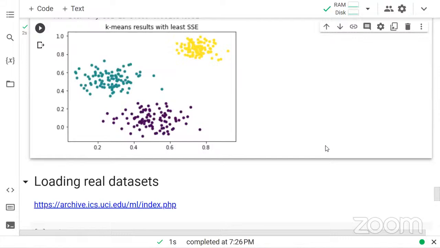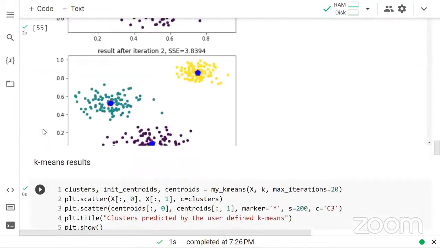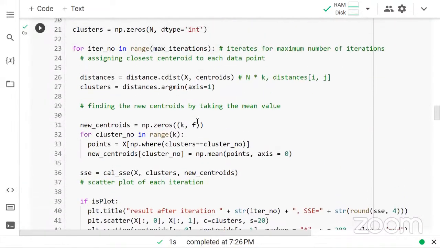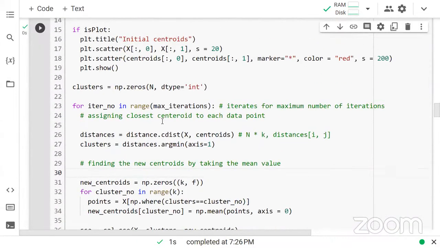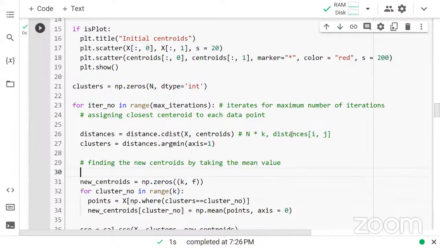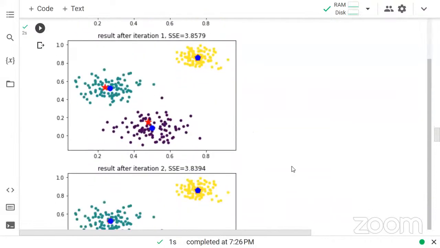For object detection, can we apply clustering? Actually, object detection is a different task. I think most probably it comes under classification. Classification is a different task which comes under supervised learning. In k-means, our aim is just to identify similar groups without considering class labels. Here you can see that in this code, we haven't used any actual cluster labels while detecting the similar groups or clusters. So object detection is a different thing.